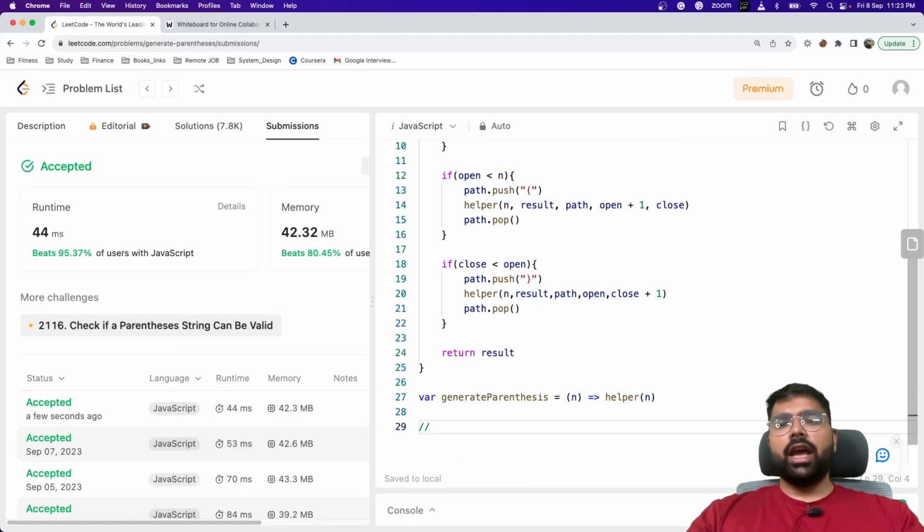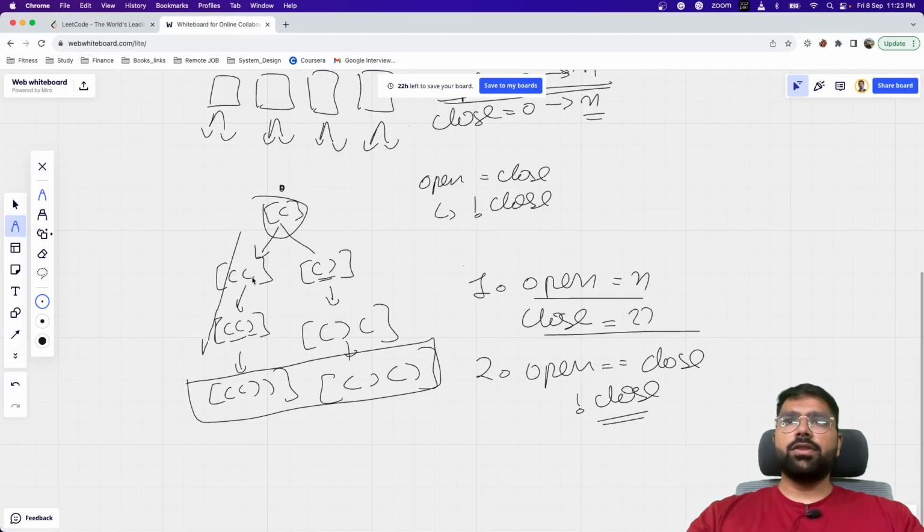So if you see, the time and space complexity are both 2 raised to n, because every time we are taking some decision, moving towards it, and storing that decision. Even though we are not storing the parentheses which start with the closing bracket first, roughly it will give you 2 raised to n time complexity and 2 raised to n space complexity.